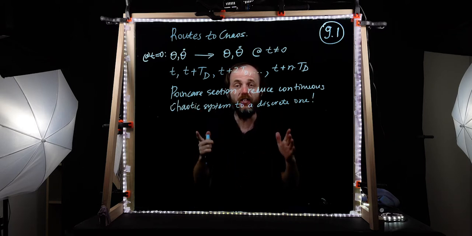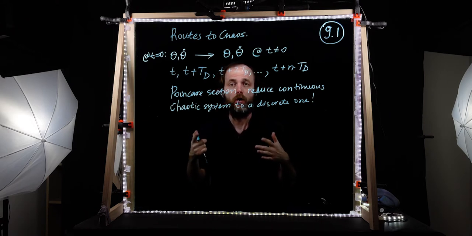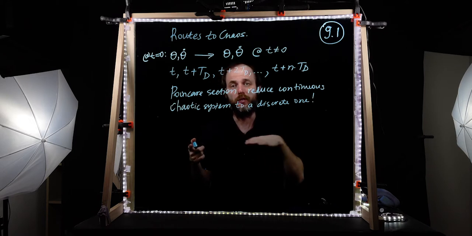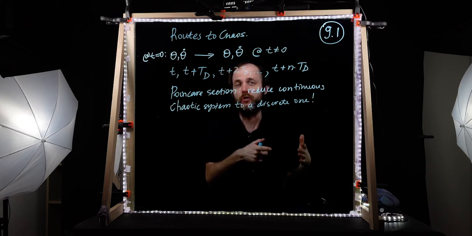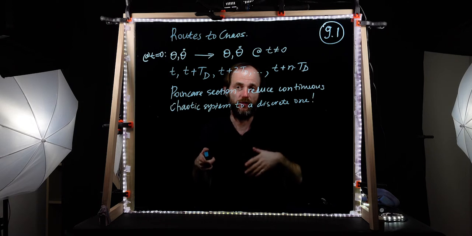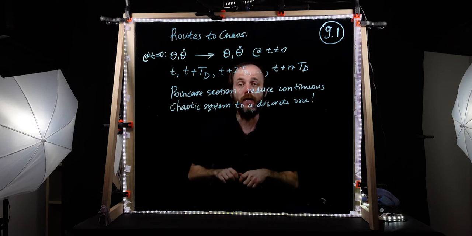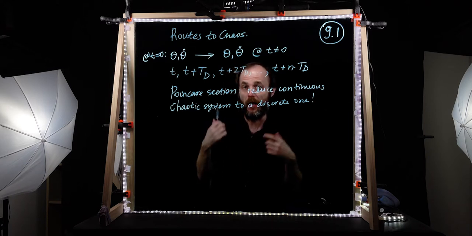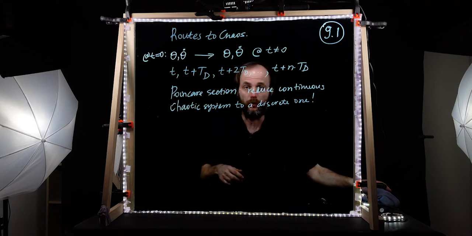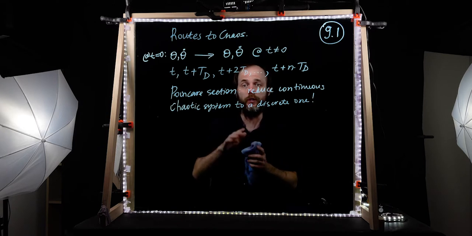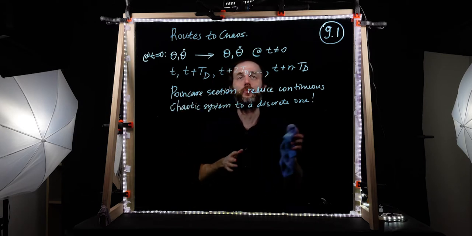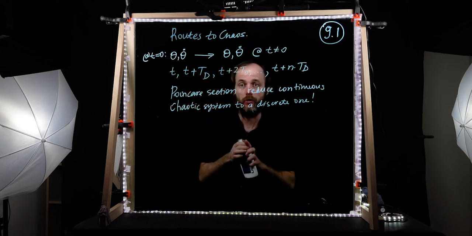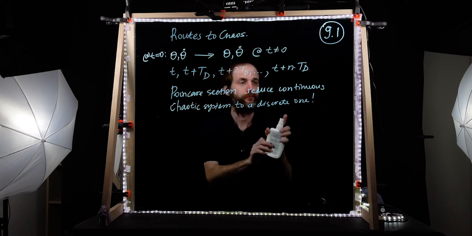So let us now get a better sense of how this continuous remap, the continuous behavior of the system, connects to this discrete representation of the system once every period. And for that, I made a few 3D movies, which hopefully will give us some intuitive understanding of what's going on. For that, I will need to clean this board a little bit to open up some space, and then that will help us to look at the movies.